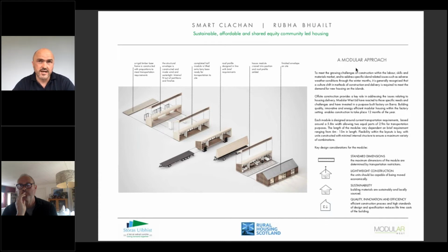A lot of the land in the islands is not conducive to building. It's not necessarily flat and ideal for building off. So these modern methods of construction are really helping that. Because we do a design and build route, we can build to any standard based on what the client's needs are, right up to passive house, like Derek mentioned. It's timber frame construction, so from a lending point of view there's nothing massively innovative about what we're doing other than the environment we're doing it in and how we're transporting it.